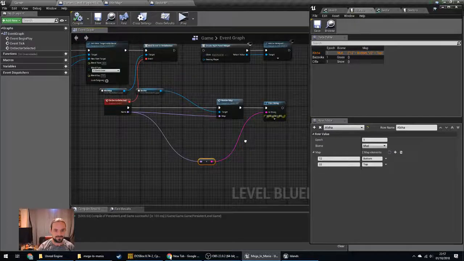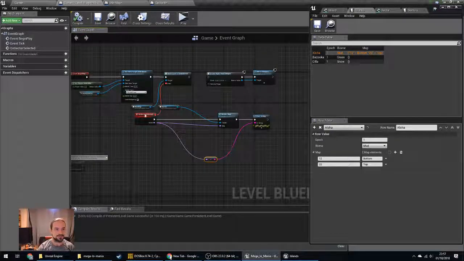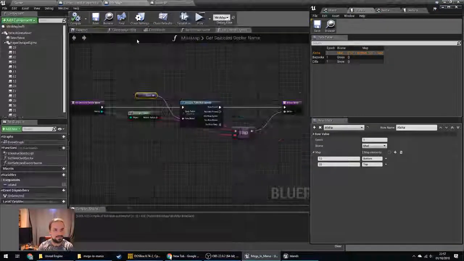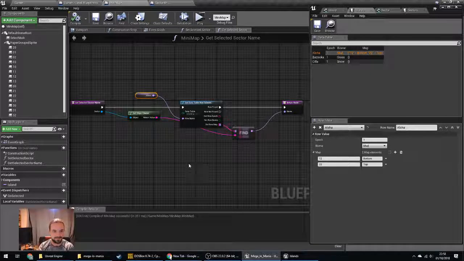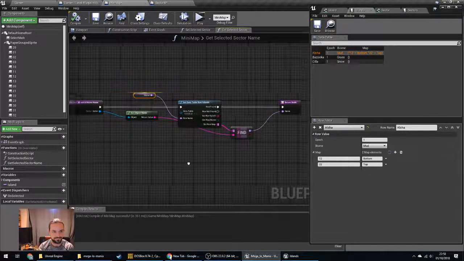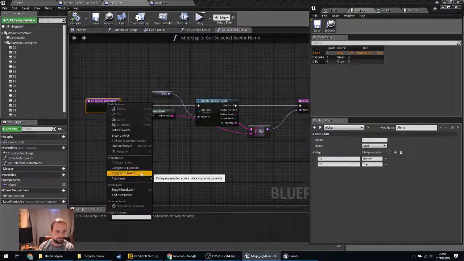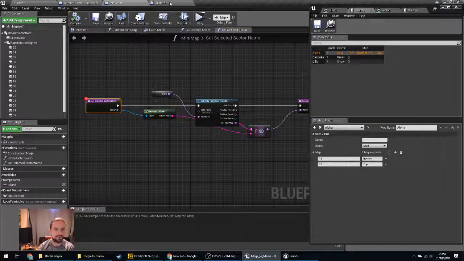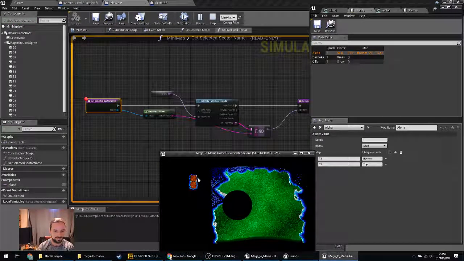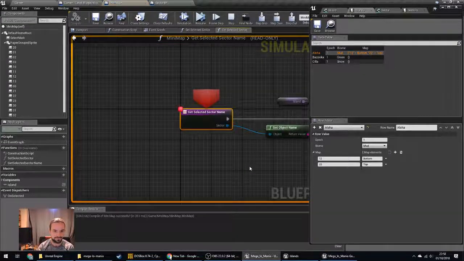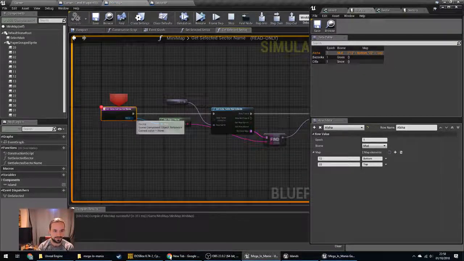So the function, where were we? Minimap. What we'll do is we'll just put a breakpoint in here. Click on the bottom. So it's given us this event.